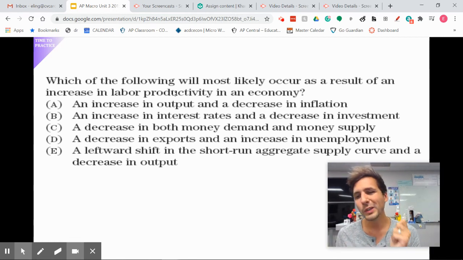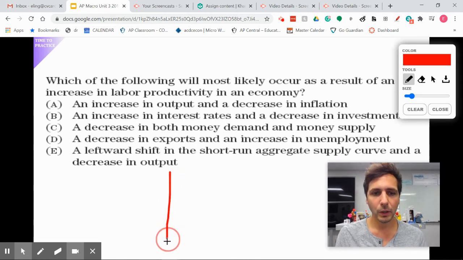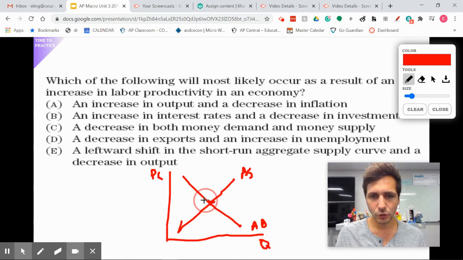Whatever, doesn't matter. We know that P is an indicator of aggregate supply. It's the P of RAP. It's our productivity. So if they've been more productive, what's happening in our economy? Well, I can draw it like this. AD. We have AS. We have price level. And we have real GDP. I'm just going to put quantity down here for the sake of time. We have initial GDP, which is right here, P1, and here, Q1.